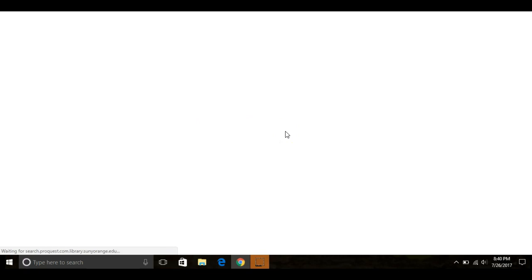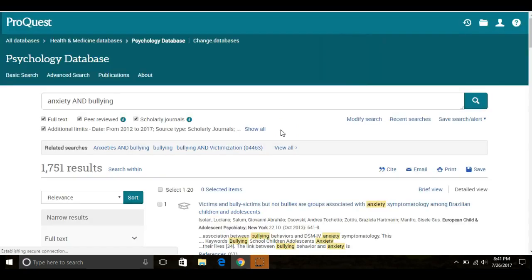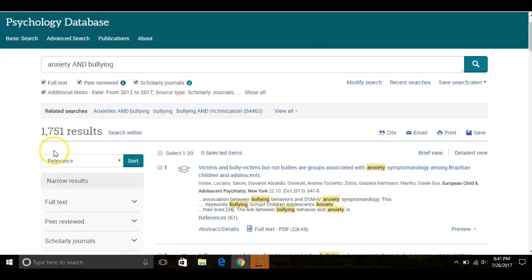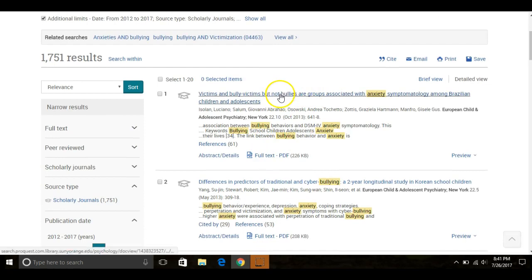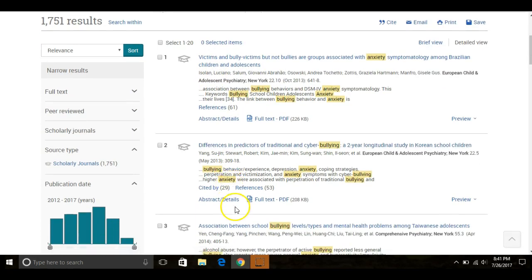So when I changed the actual search terms, you can see it really narrowed down my results. And then you can start to look through the different articles and see if anything grabs your interest. You're going to want to pay attention to the amount of pages that these articles are.